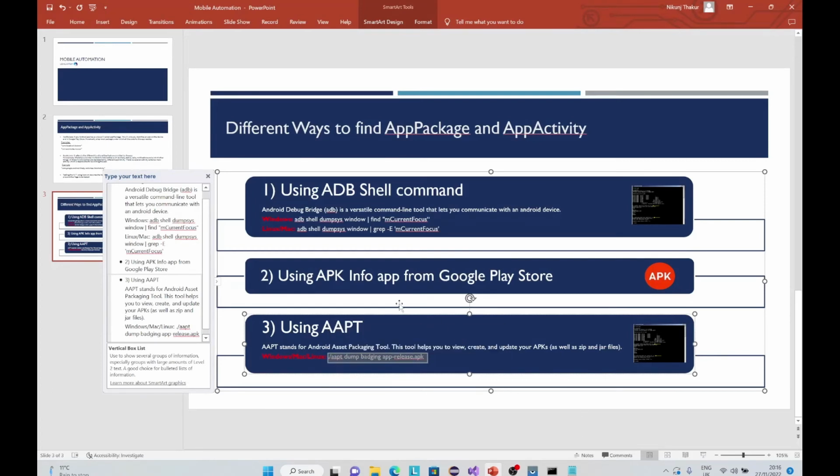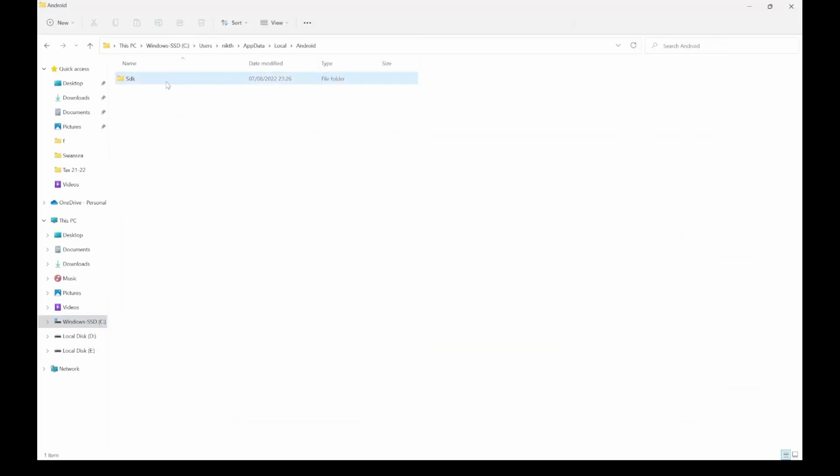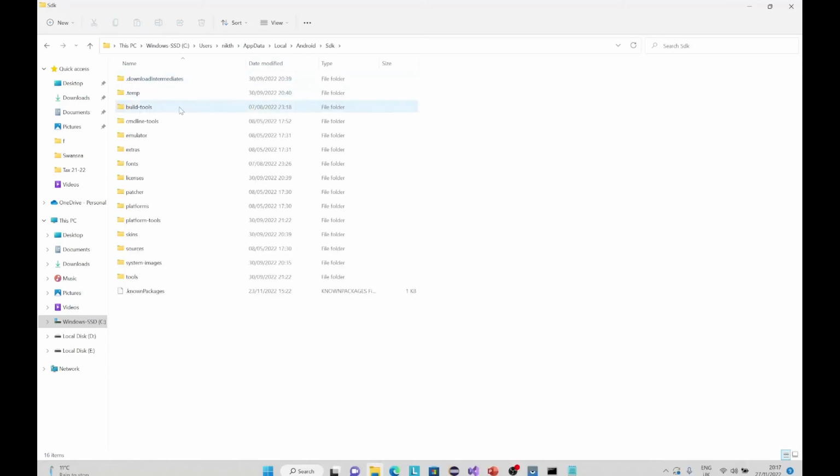We need to first of all copy that APK file inside the Android SDK. So let me take you. This is the location where the Android SDK is located in my system. You can have it at a different location, but I think the path remains the same. So we need to go to this Android SDK folder, and then we have to go to this build tools, which contains the ADB commands and this aapt tool, which is used to generate APK files.